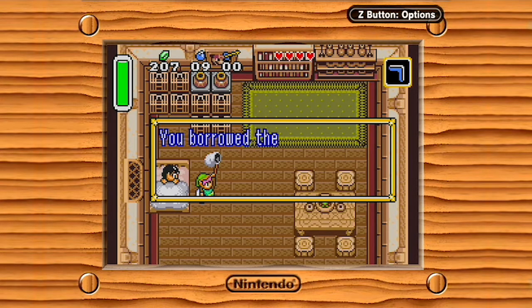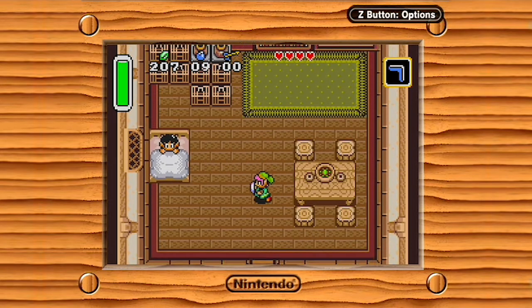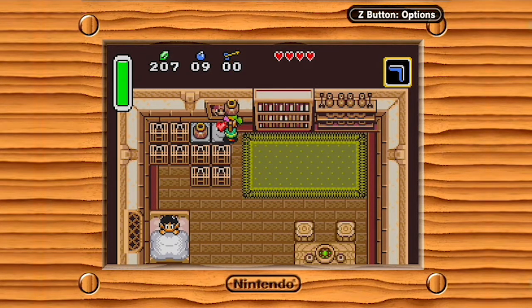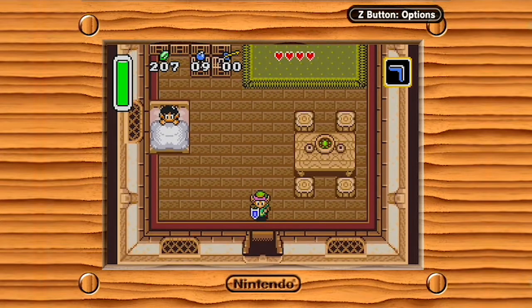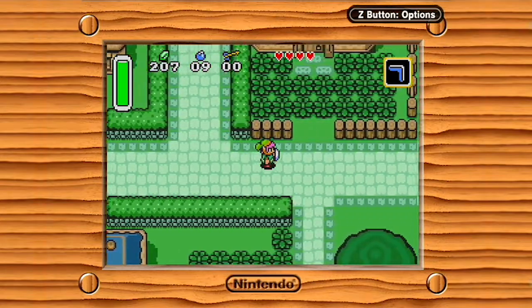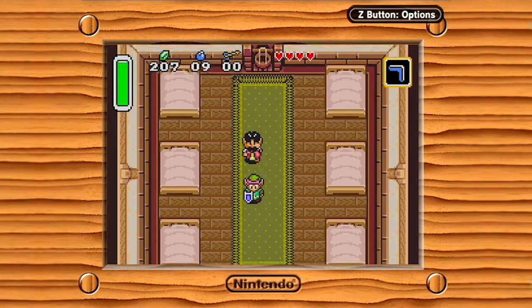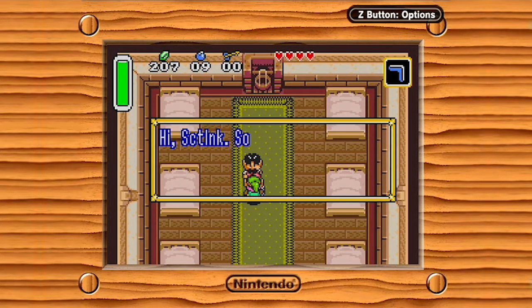You need a bottle in order to get the bug catching net. There may be other things you can catch with it too. We can catch the bees, we can also catch fairies, and there was a picture of Mario on that wall. Interesting reference there, that was brought back for Ocarina of Time. This place definitely needs a bit of a cut. Oh, it must be the hotel, which we cannot use.